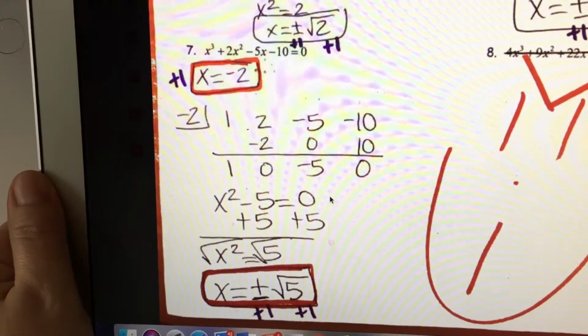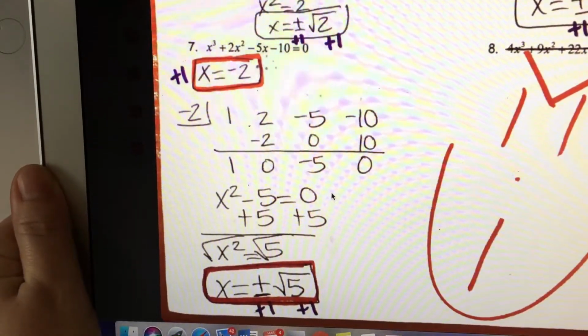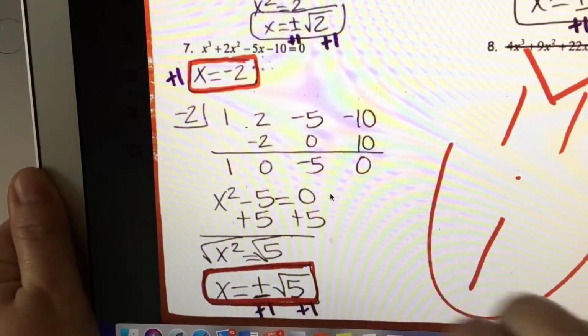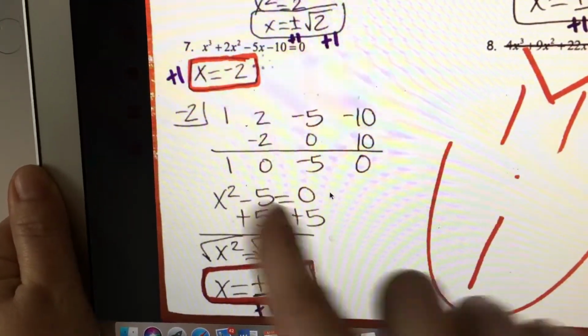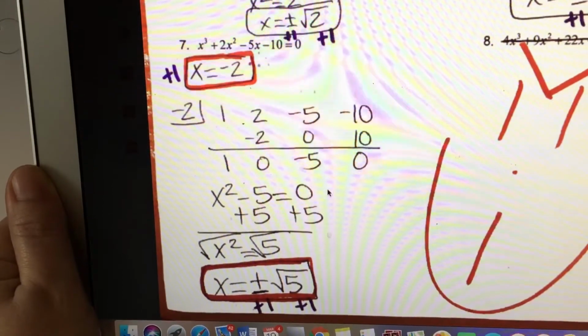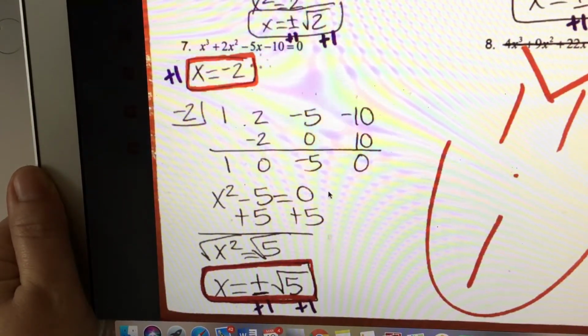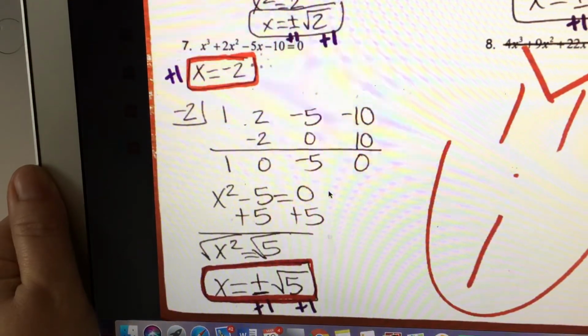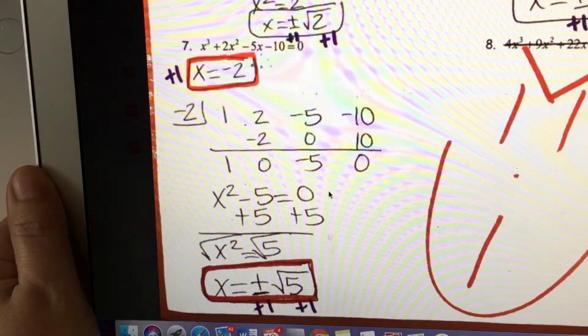Okay, so number 7, this was the answer that you got with the calculator. You did not have to use any zeros on your problem because it didn't miss anybody. But once again, you were able to do the square root method. Yay! No quadratic formula. And that's what you should have got on that. So those were the 2 problems I asked you to do yesterday.